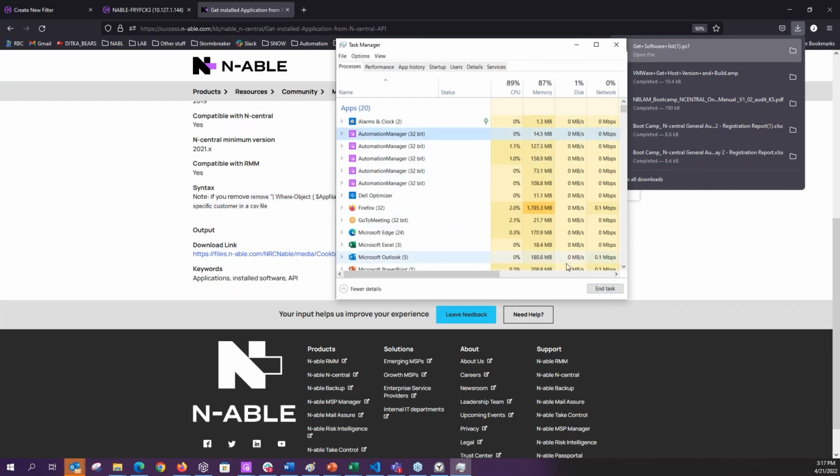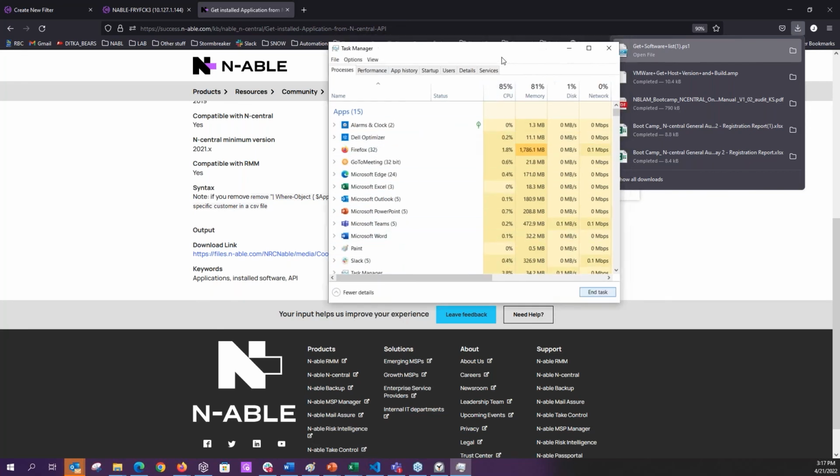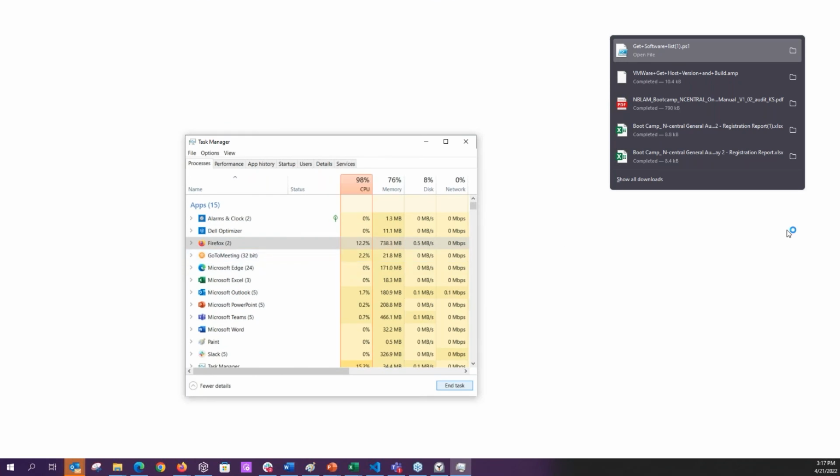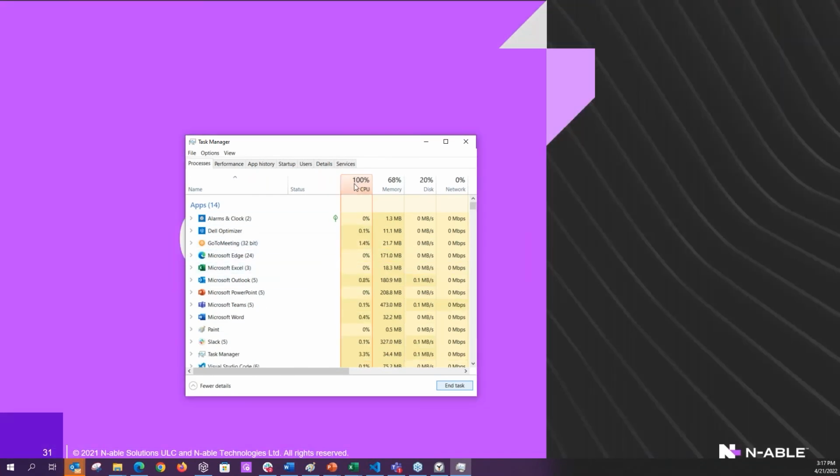Bear with me for a minute, guys. I'm sorry. I still can't. Hold on, I'm just going to end Firefox. Like 32 tabs open is just way too much.